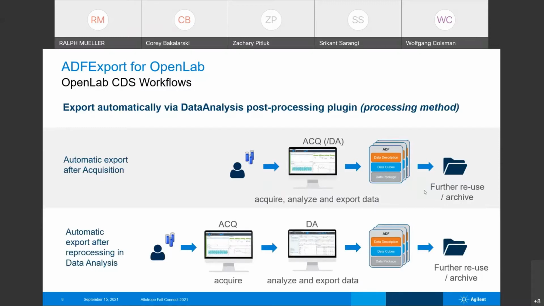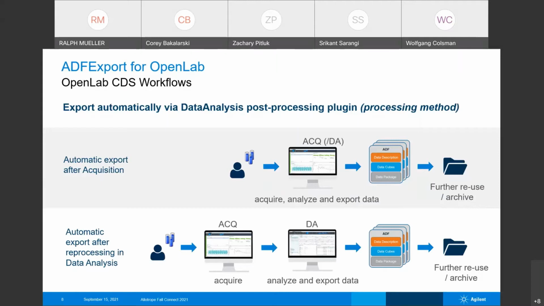Another mode is the automatic export after reprocessing in data analysis. So this means there is a halt in this process. You can, let's say, add in information. Perhaps you have to put some amount for calculation in, something like this. This can then be enriched and then reprocessed with this enhanced information, and then you will get your ADF out of this and transport or send it to this folder.